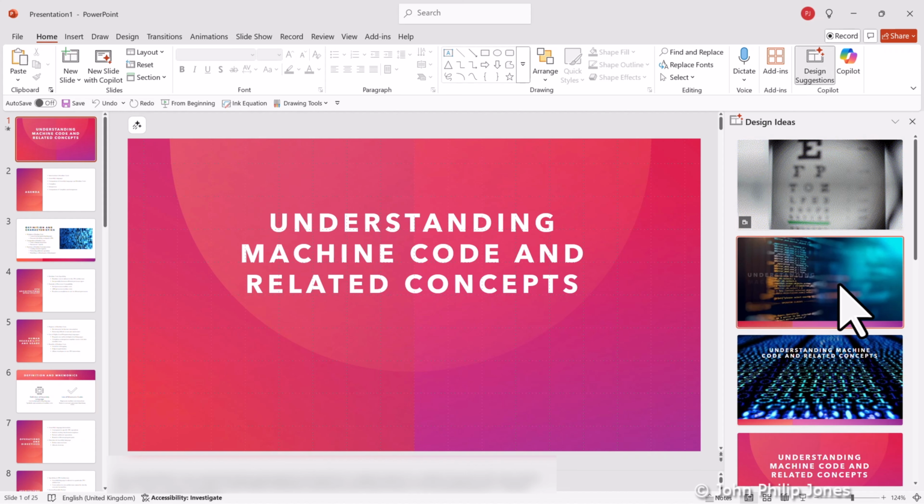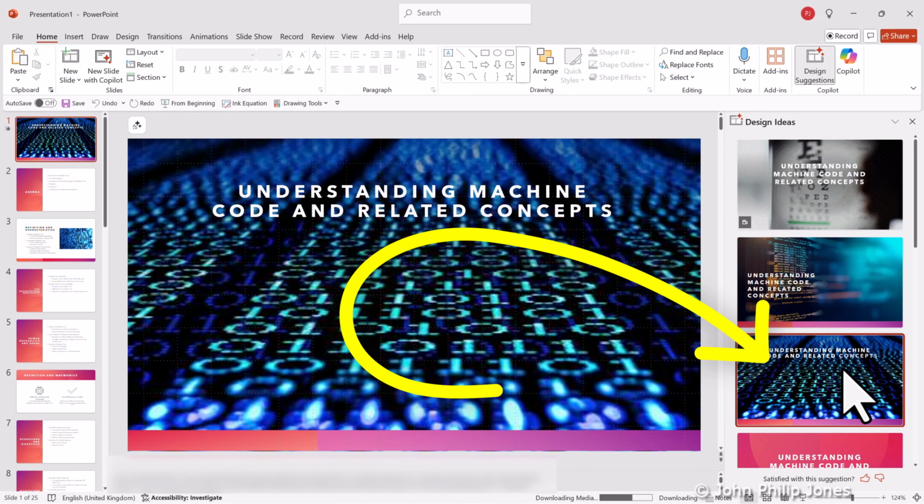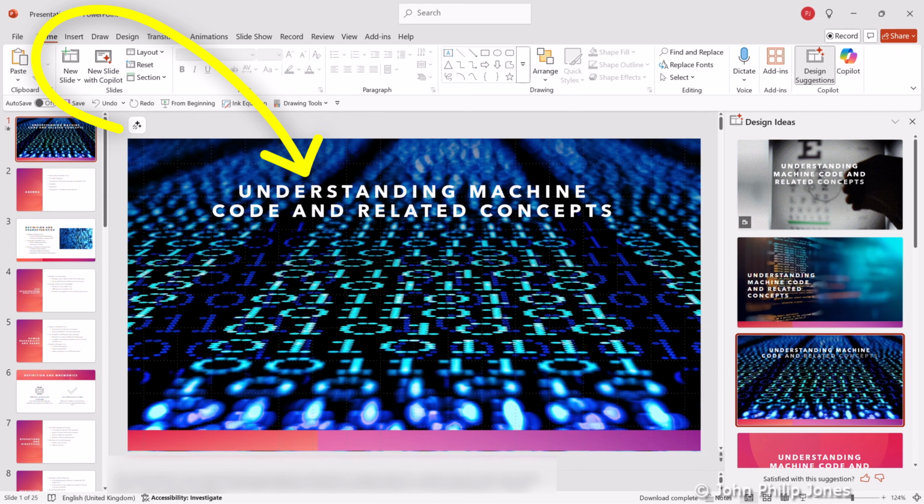So for example, I could click on this one, and you can see that this slide has altered appropriately. And it's a question now of me going through each of the slides, reading them, making sure that they make sense, and where appropriate, changing the font size and possibly putting in better images to reflect what the slide is about. A lot of the spade work has been done here for me. I've got the notes. I say, right, for these notes, produce me a PowerPoint presentation. And it does it, I think it was less than a minute it did all this.